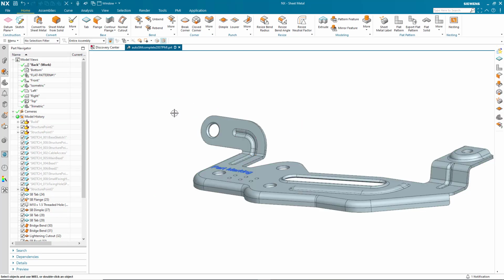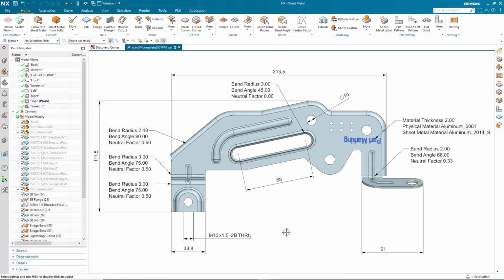So just to show the integration here, I'm just going to delete those here and go to my top view. And we can see that I've got some sheet metal PMI labels added, integrated nicely with the other PMI, and these can all be pushed out to a technical data package or used downstream in other ways.